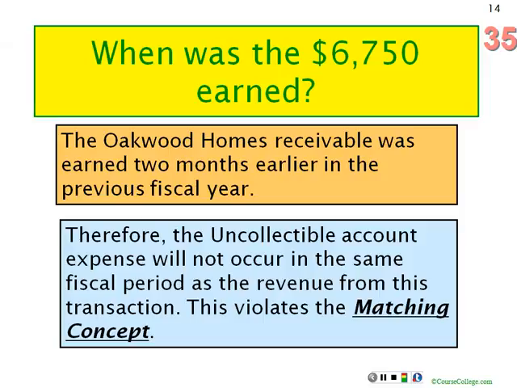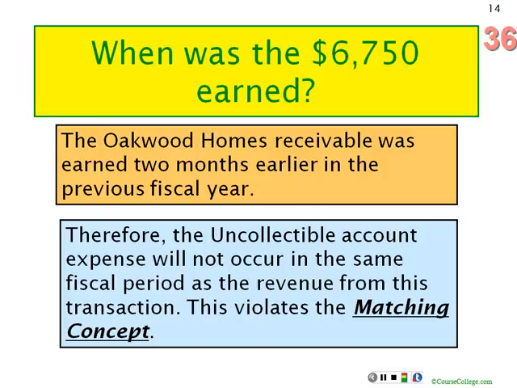In this particular firm, they reported the year prior they had this $6,750 of revenue in the income statement, no bad debt expense associated with it. Fast forward 3 months, their statement shows $6,750 in expense and no revenue associated with it. It shows a great event for the prior year and an awful event for the subsequent year, when actually that expense should have been recorded back in the prior year.